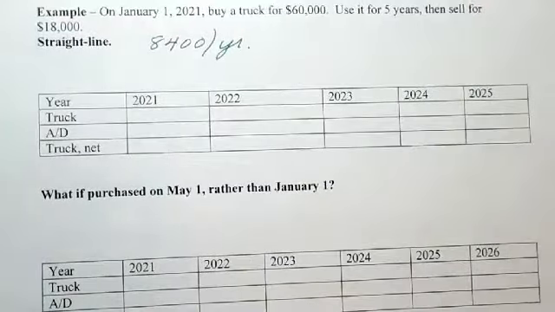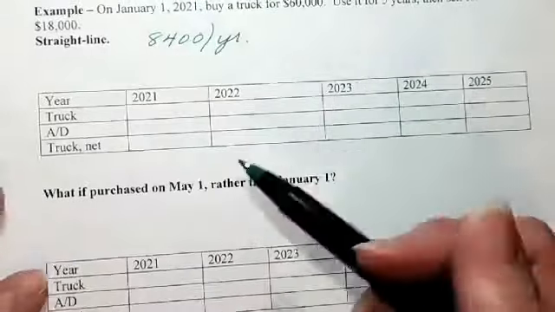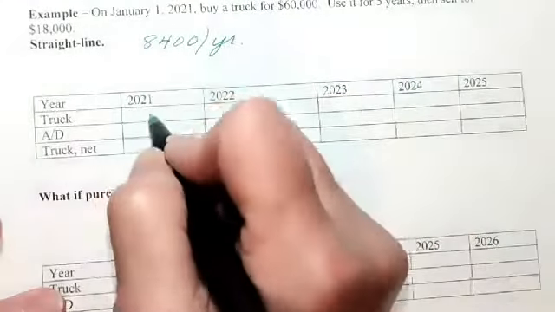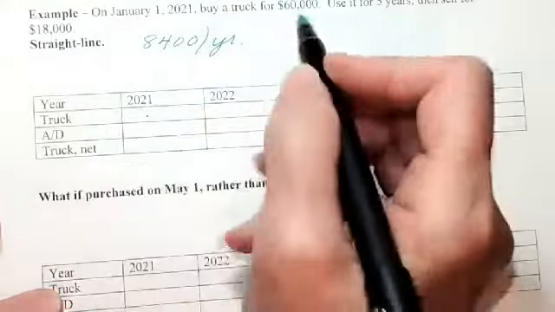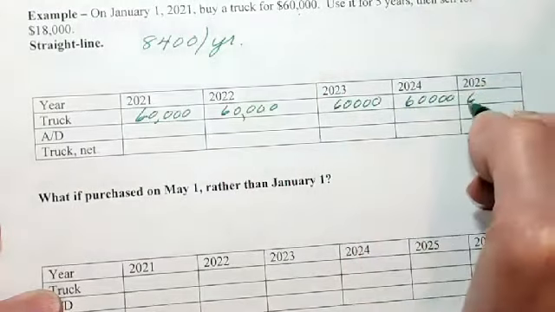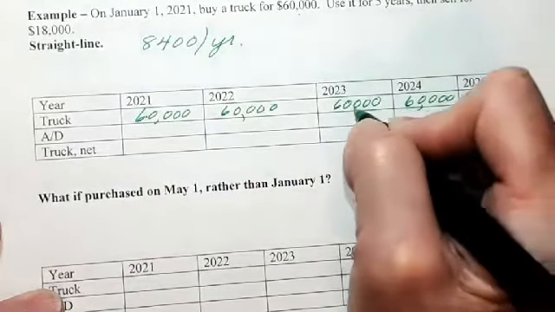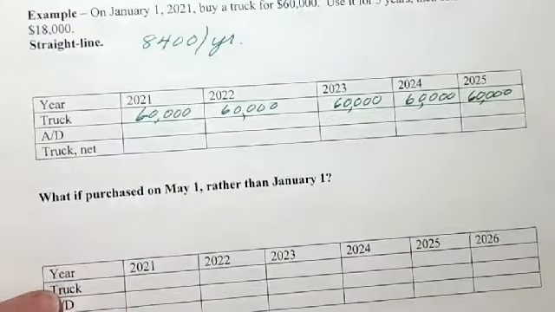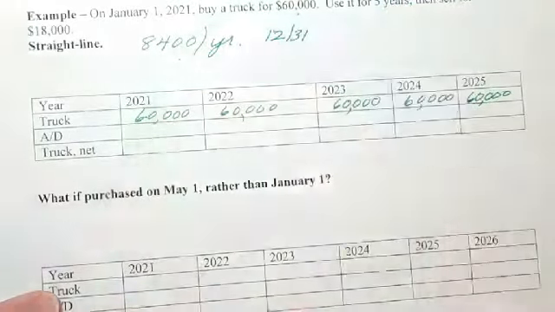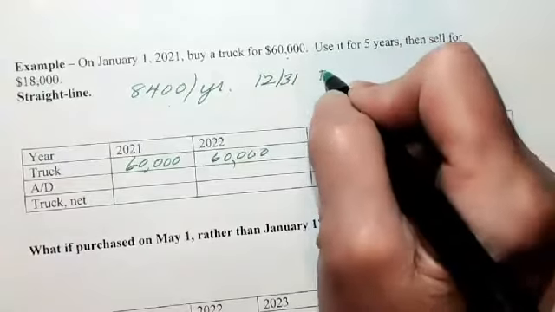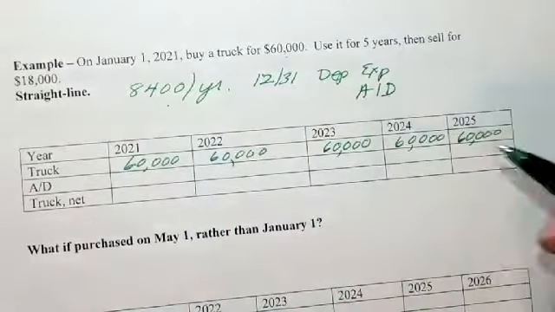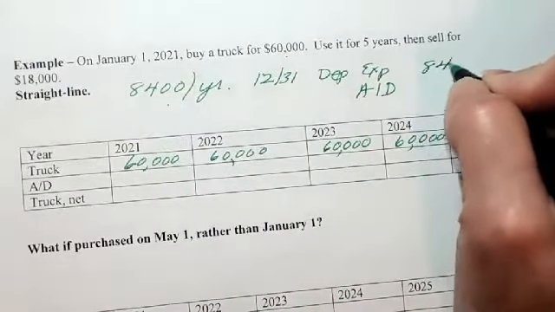Got this little table, and I've also put out on Blackboard the solution to this, so if yours gets real sloppy, it's okay. So the truck is going to be valued at the 60,000, not the depreciable value, the original cost. That asset account stays at that original cost forever and ever and always. Just put that in there across the board. This 8,400, I'll make the journal entry on 12/31 of every year. I'll go depreciation expense and accumulated depreciation. I don't mind if you do that. Just make sure that looks like a D and not a P. It's going to be for 8,400 per year.